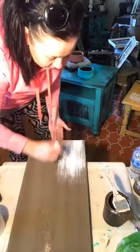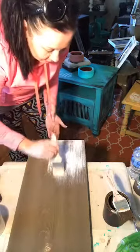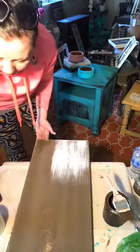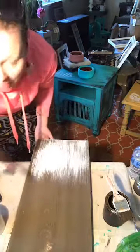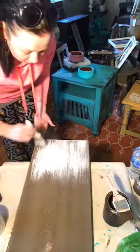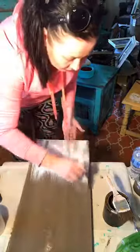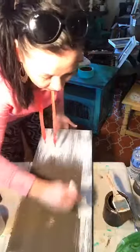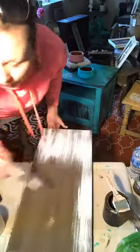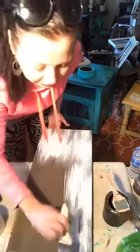If you're staring at stuff around your home and you just can't afford to buy new — times are tight, or you're trying to save for something else — don't buy new. Go find a piece that will work perfectly in the spot you want, or take something you already have and just paint over it. This paint sticks to just about everything under the sun. If I paint a buffet black, I can come back later and paint it a different color because I want a pop of color. Just paint over it again and again.